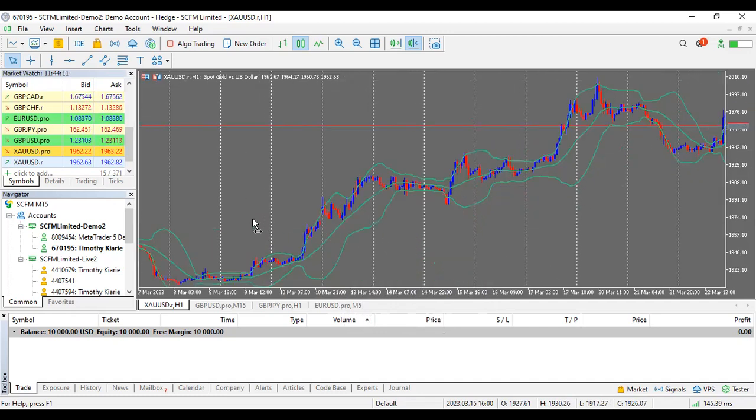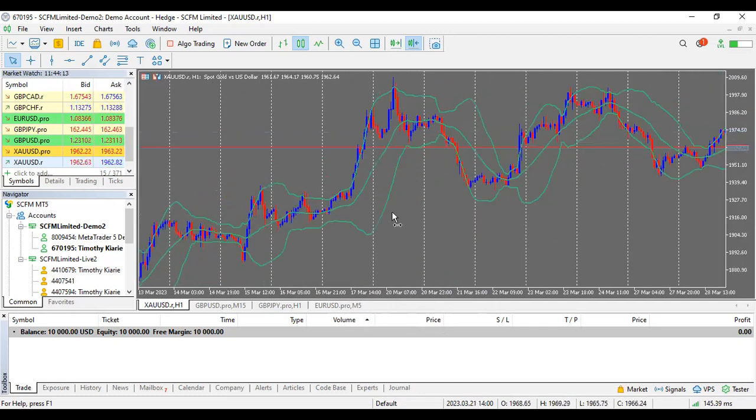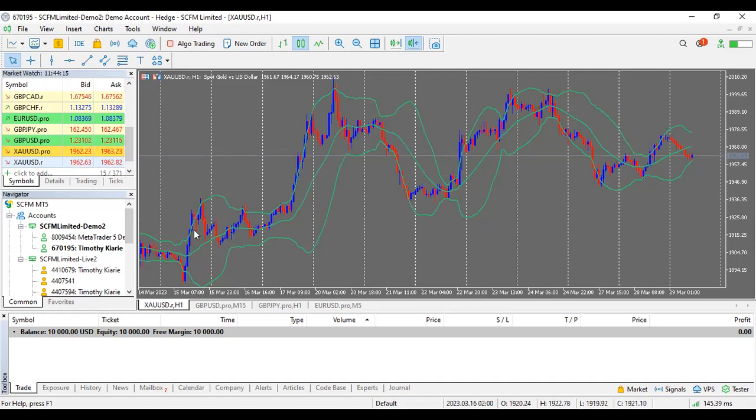Okay, so the same case happened here. There was a squeeze, there was a breakout in the upside direction, and the market bought. So the moment you begin to see another form of squeeze happening, it means that you need to take your profits. You need to exit at this point. Therefore, that is how you use Bollinger Bands to determine your entries and to determine your exits. Okay.